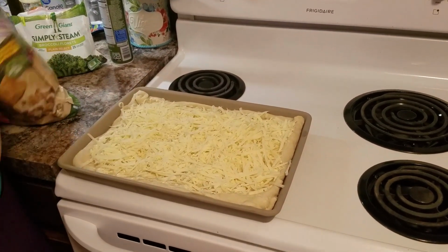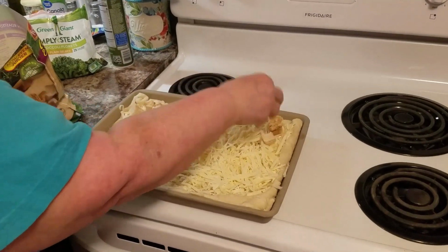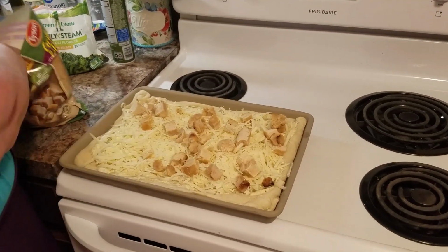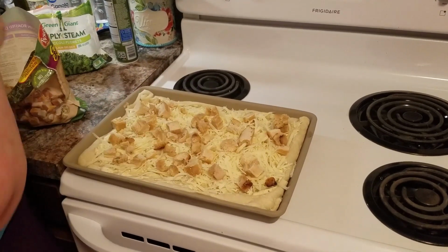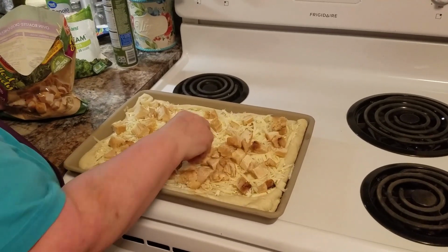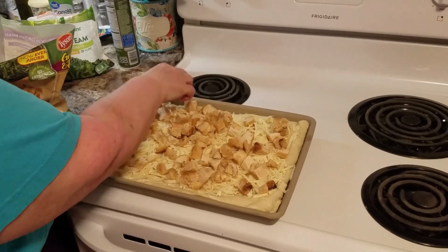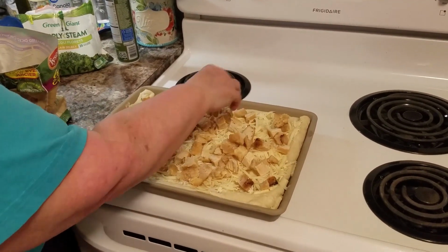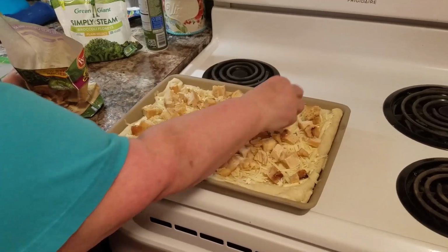Now, here we have some of this chicken. And this chicken is already cooked. You can use real chicken breast and cook it and then chop it up. But I find this so much easier. I also noticed that Walmart has this cooked and diced itself in their brand. I tried to get it just to try it out, and I haven't been able to get it. As you know, the grocery stores are really having problems keeping stuff in.